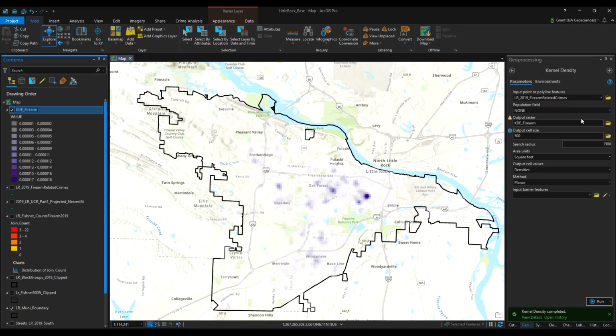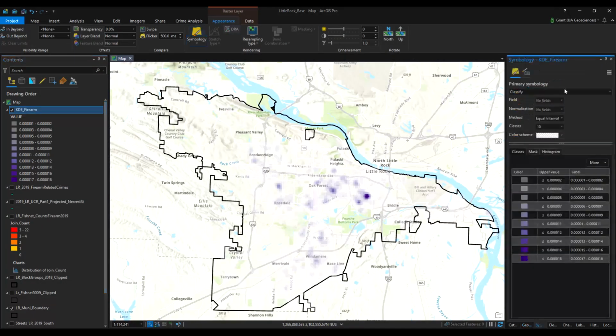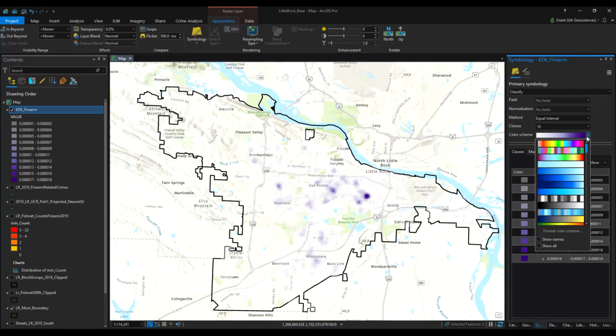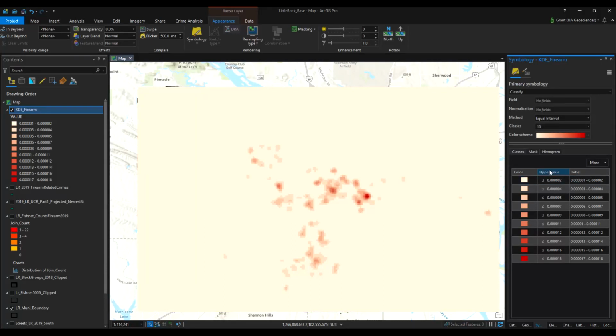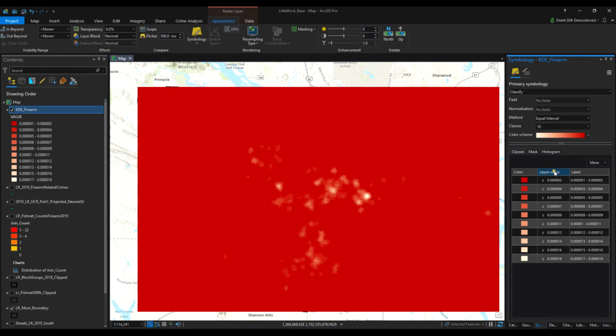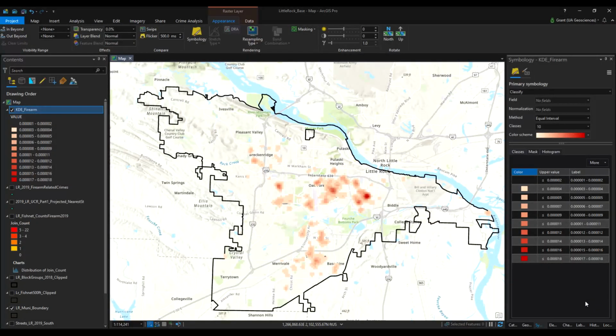But with that, if you wanted to change this, so you have an output. We know our hotspots, so you can see they're here with purple. We can still change the symbology and everything with it. If you wanted a different color spectrum, I was trying to find a red one. Where'd it go? I'm just going to flip it if it lets me. Reverse the order. It's actually not letting me do that. But for our bottom one here, I'm just going to hit no color. You can see we have our hotspot map.